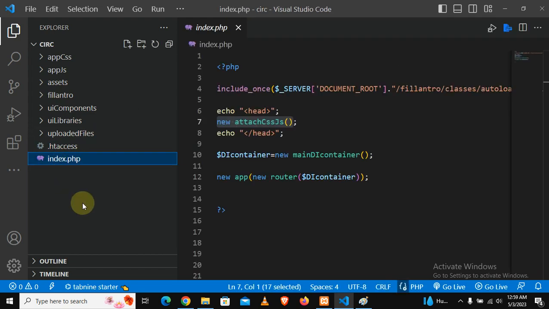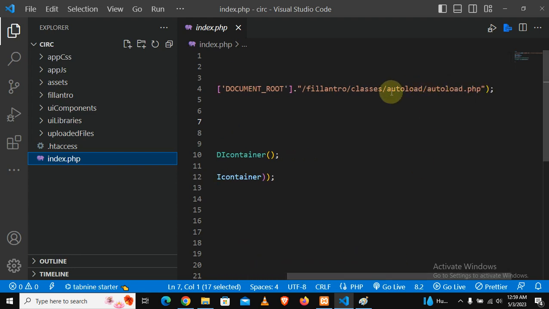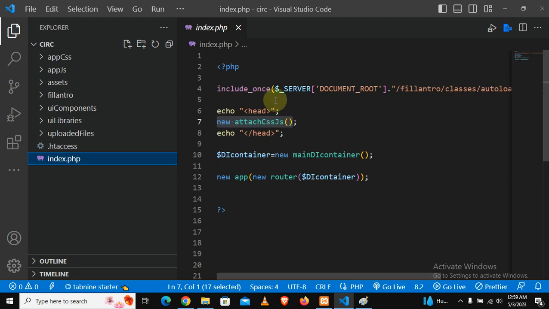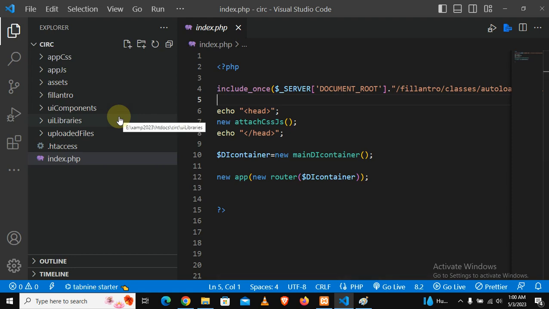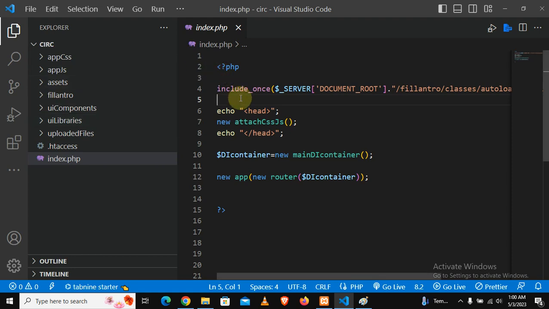Okay, now let's get into the index page. As you can see, this is a PHP file. In this PHP file, the first thing that I'm doing is including a file called autoloader. The autoloader enables me to create or instantiate objects without including them. If you want more information about that, you need to understand how PHP uses files. In order to use a file in a PHP script, you must always include it. It's more like, even though that's not the case, importing. That means taking something from outside and bringing it in.